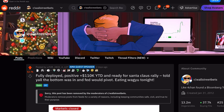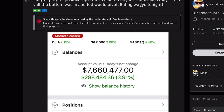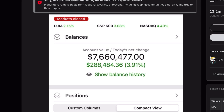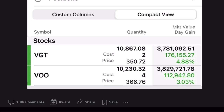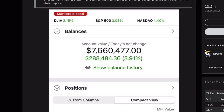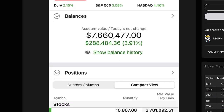That $77 deposit went back into buying more DIVO and JEPI. As promised, I want to share the epic $7.6 million portfolio I came across on Reddit. This portfolio is so massive that in one day it appreciated almost $300,000 in value. But the most shocking thing isn't the high value — it's the simplicity. There are only two holdings: VOO and VGT. Both are passive index ETFs — VOO is the S&P 500 and VGT is a broad market technology ETF. This proves you don't need an overly complicated portfolio to have amazing returns, and I find stuff like this super motivating.